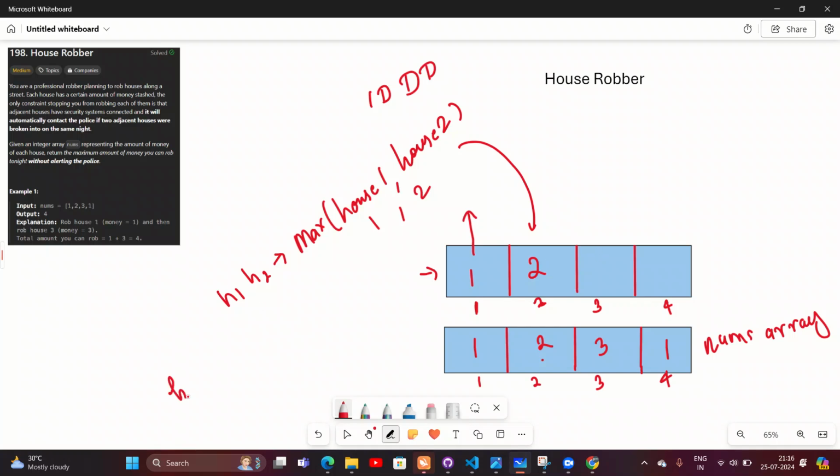Now the interesting case starts when we move towards the third house. So we have H1, H2 and H3. What are all the ways in which we can rob the houses? We can rob house 1 and house 3, or house 2 alone.